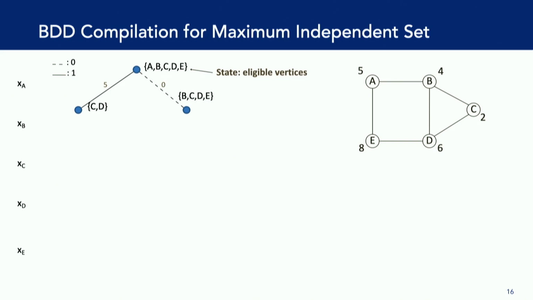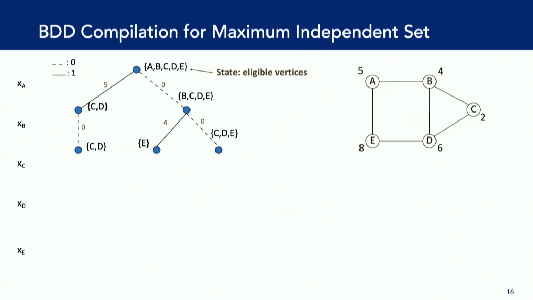So in the next stage, I have two states for selecting B. On the left side, you see that the graph induced by that state has vertices C and D. This is the set of eligible vertices. So if I have selected A, remaining are C and D as possible options. The choice is for B. Can I select B? No, the eligible vertices are only C or D. So on the leftmost node, I can only select the 0 arc. That's the idea of this state representing the set of eligible vertices.